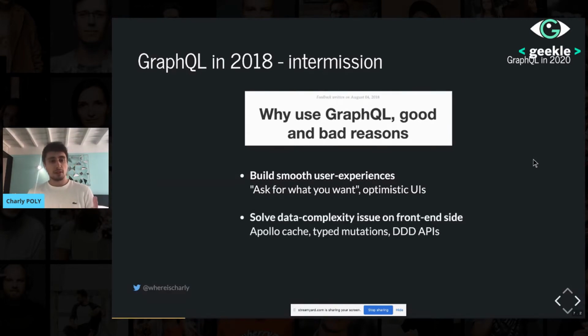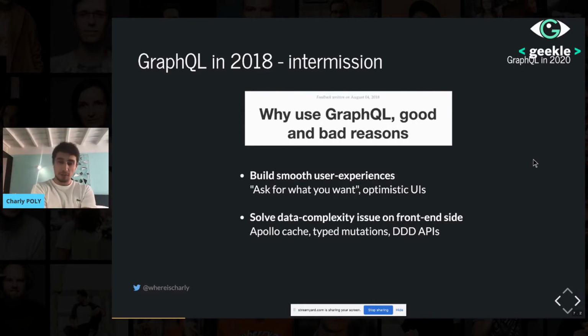GraphQL was also solving the data complexity issue on the front-end side, because thanks to the typed data and the graph-like data, it was easier to build complex cache systems like Apollo and Relay did. You also had typed mutations that did a bit of data validation, even if it's not real validation, on the front-end side out of the box.